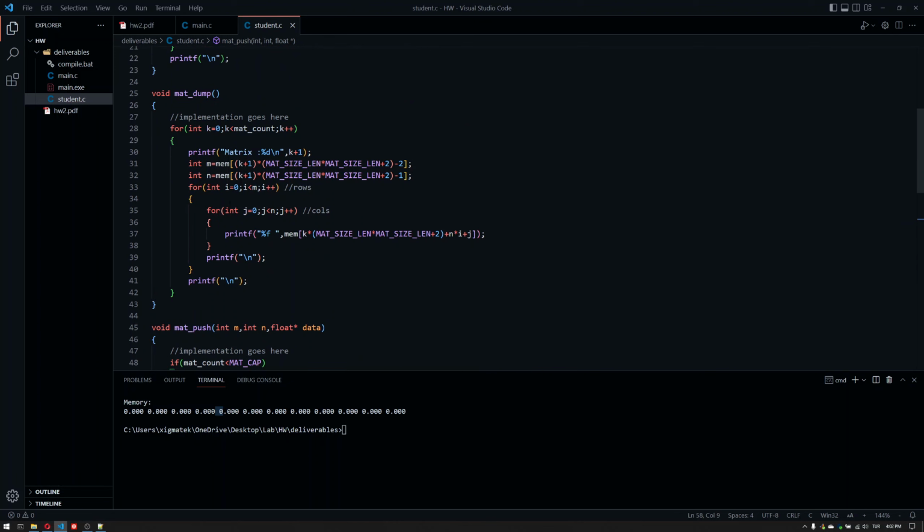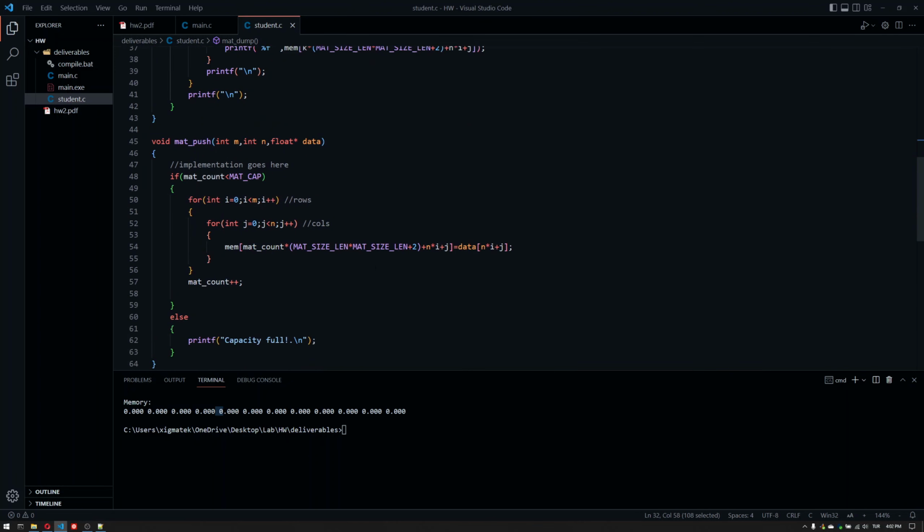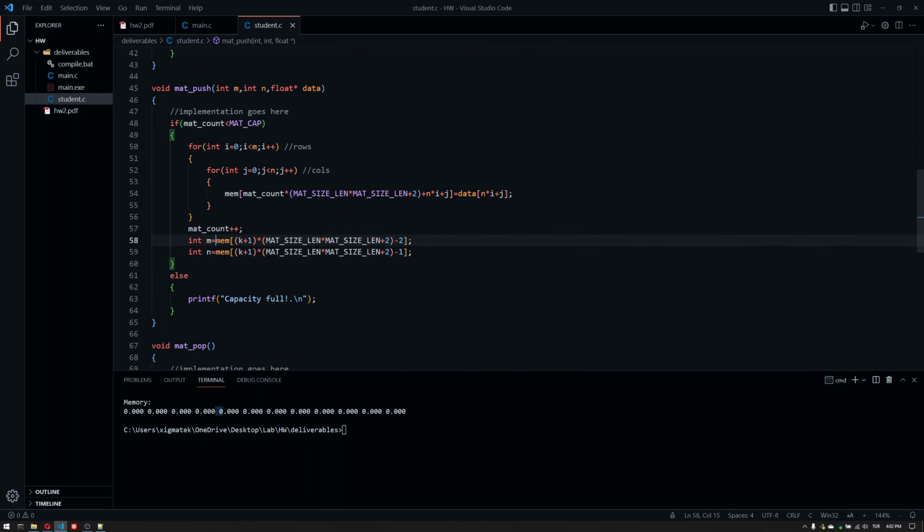and that was extracted in here. I'm just going to copy this here. There we go. We have to set these to m and n because we have to store the size data here.